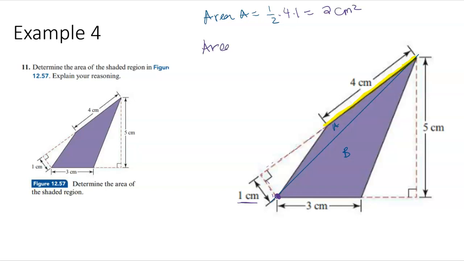Let's look at the area of B. We know it's 1/2 base times height. Well, we know this base, so I'm going to pick this because we know that it's 3. So times 3. Now remember, we want to connect it to a vertex not on the base perpendicularly, and look, they've done that for us, and we get a height of 5. So we want 1/2 times 15, or half of 15, which is 7.5 centimeters squared. So the total area here is A plus B, which is 9.5 centimeters squared, or square centimeters.